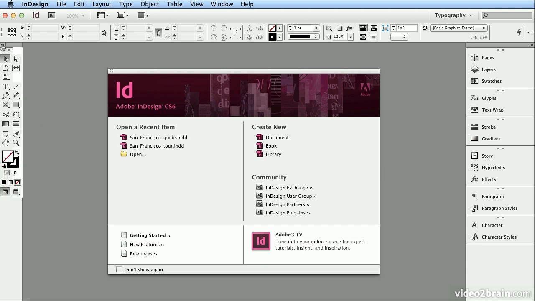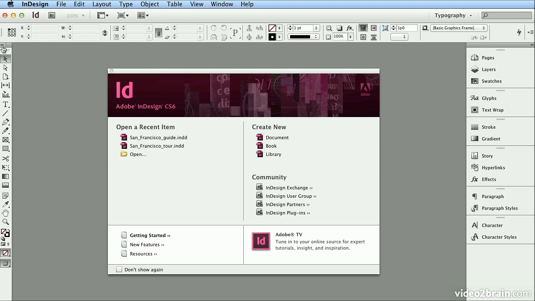Sometimes I prefer the 2-column layout because I get a bigger button for normal view versus preview. And the icon for fill, the inside of a frame color, or stroke, the outline of a frame color, are much bigger targets. But for now, we'll leave it on the single vertical row. And whenever you launch most Adobe programs, you get this welcome screen.